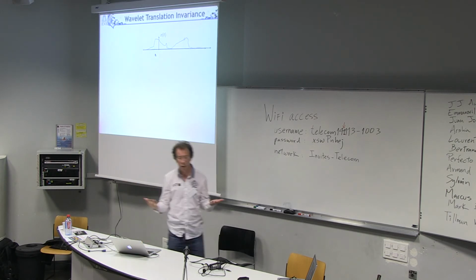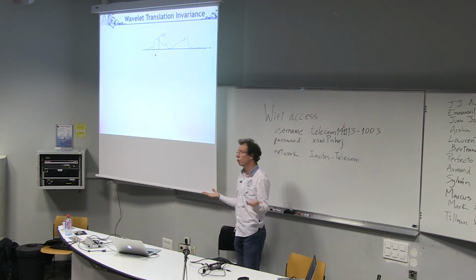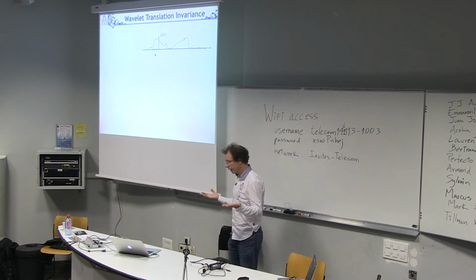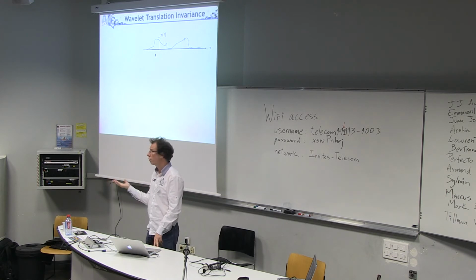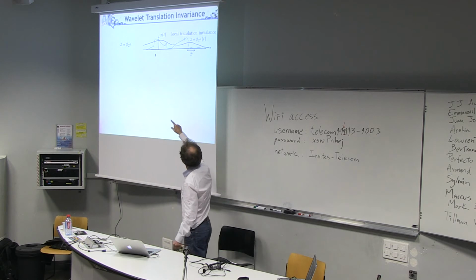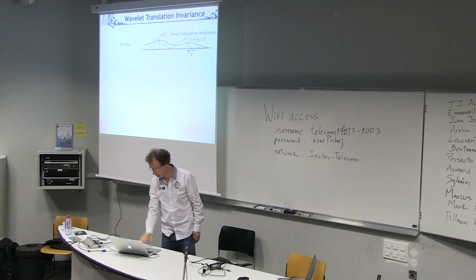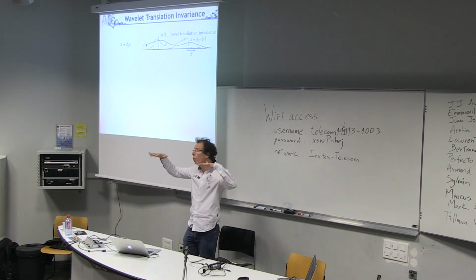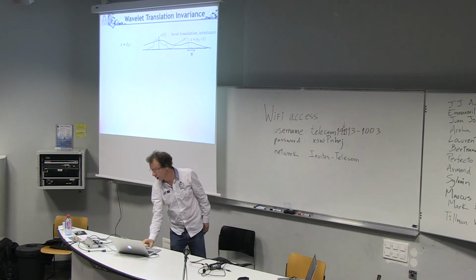So we're doing something very standard here, but how are we going to get something which is invariant to translation? That's the problem. If you take a signal X and you want a linear operator that gives you something invariant to translation, you don't have the choice. The only kind of linear operator you can use is time averaging. If you use time averaging, a convolution with a low-pass filter kernel, let's say a Gaussian of size 2 to the j, you get something much more regular, and this is almost invariant to translation as long as your translation is small relative to the size of your kernel.